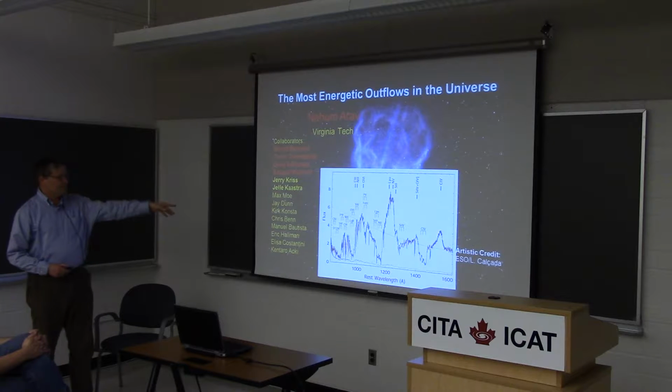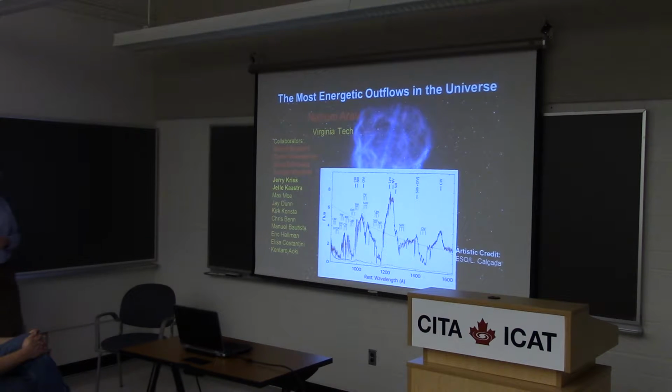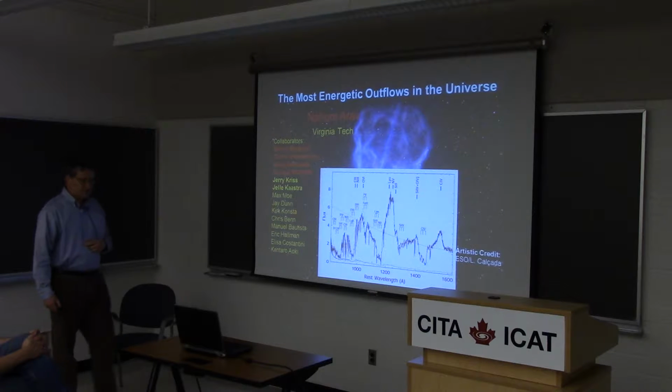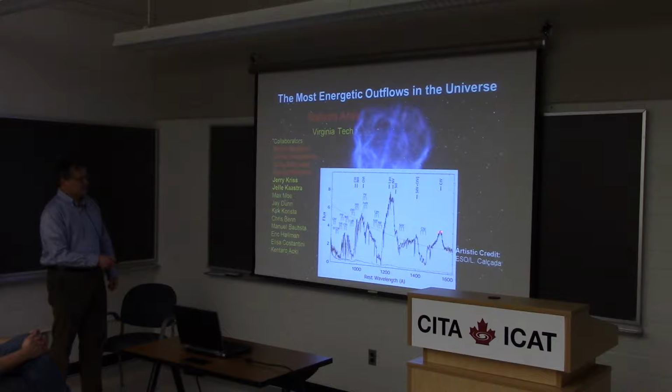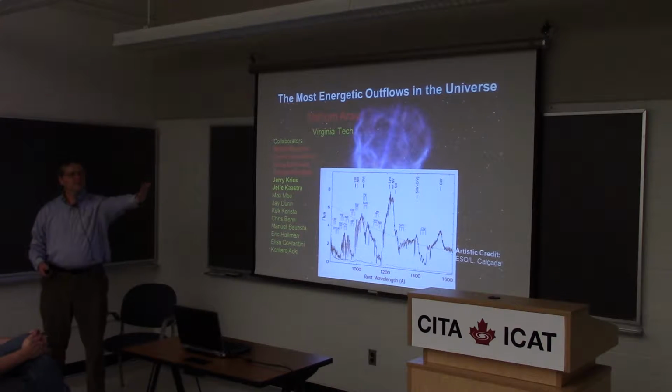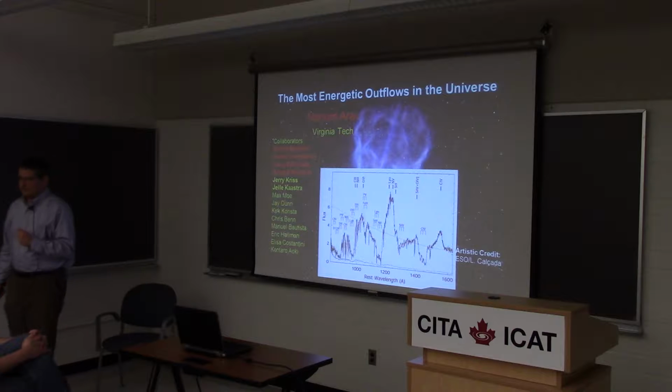And many of you have seen objects like that. These are broad absorption line quasars. They were discovered only a few years after Martin Schmidt had actually discovered quasars. You see the normal emission lines that all quasars have, and you have these big, broad features which we attribute to outflows. It's the same ions that give you the emission line, but it's blueshifted, so it's material that goes towards you from the AGN at speeds of up to 30,000 kilometers a second.